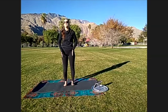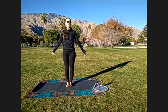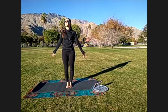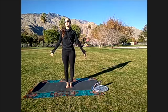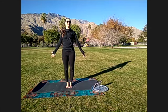So you can keep the feet hips distance or big toes together. Palms spin towards the front of the room. And then find all four corners of the feet. Activate the legs. Lower belly's in. Chest is lifting. Shoulders, relax them down away from the ears.